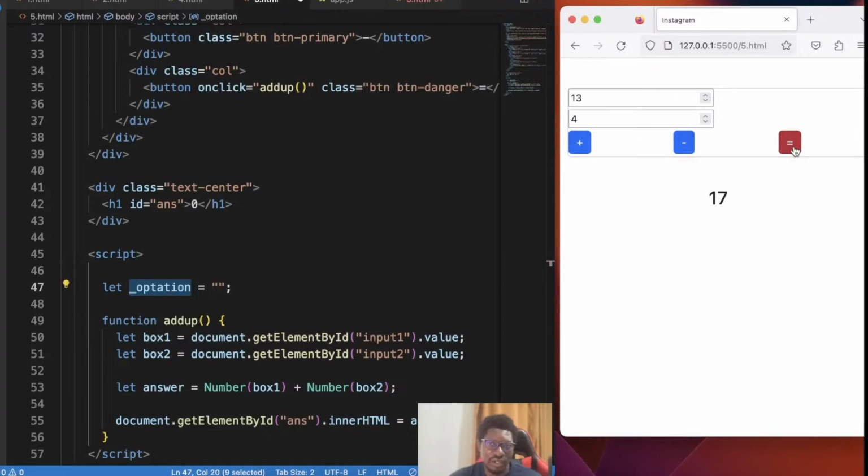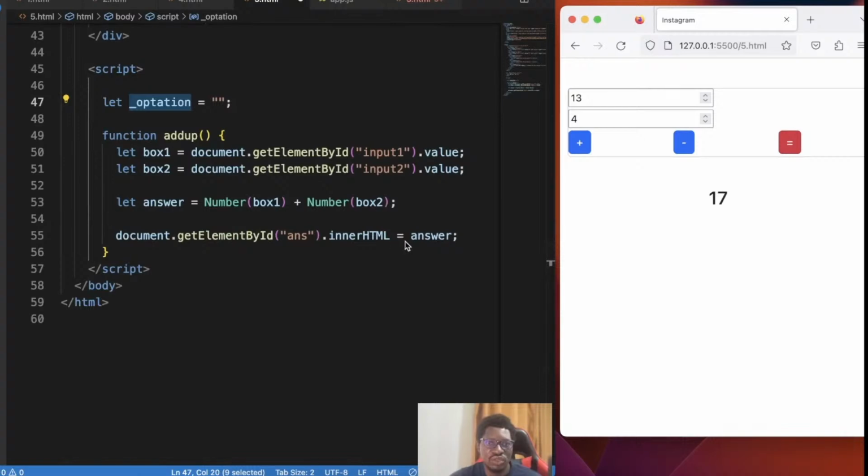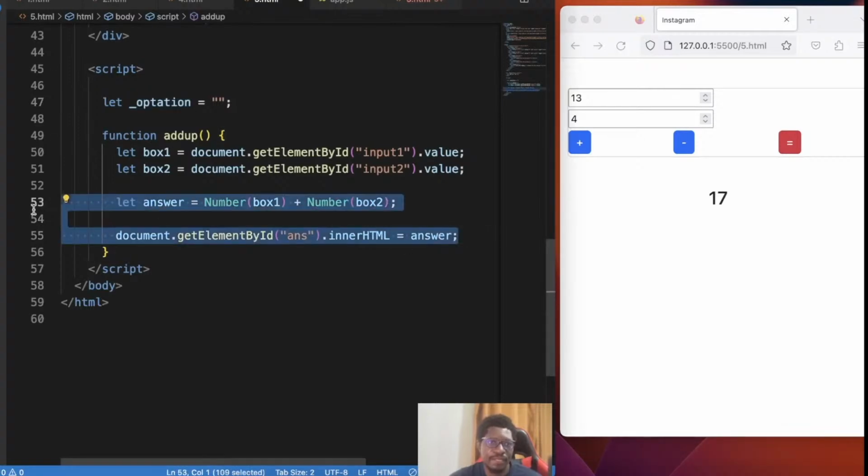So we've not put that condition on the button. We want to go and put that condition on the button. Where is the condition going to be? The condition is going to be here. Because at this point, line 50, what is it doing? It is accepting the value of the first input. Line 2, accepting the value. Line 3 is when it's doing the execution. So don't do the execution. Check the operation first before you do the execution.